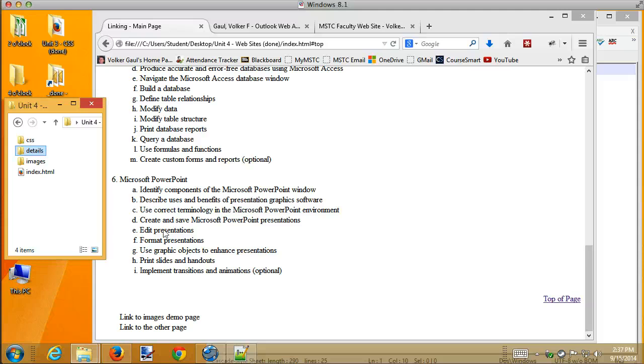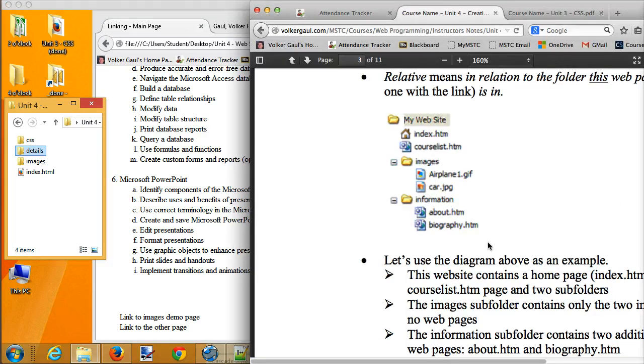So whenever you're dealing with web pages, everything is relative to where the current page is. Yes, everything is relative to the current page. So if I'm in About and I want to get to the car file, I obviously can't see it because the car folder or the images folder is not in the information folder. So I have to go from information back out, into images, /images, and then the name of the file that I want.